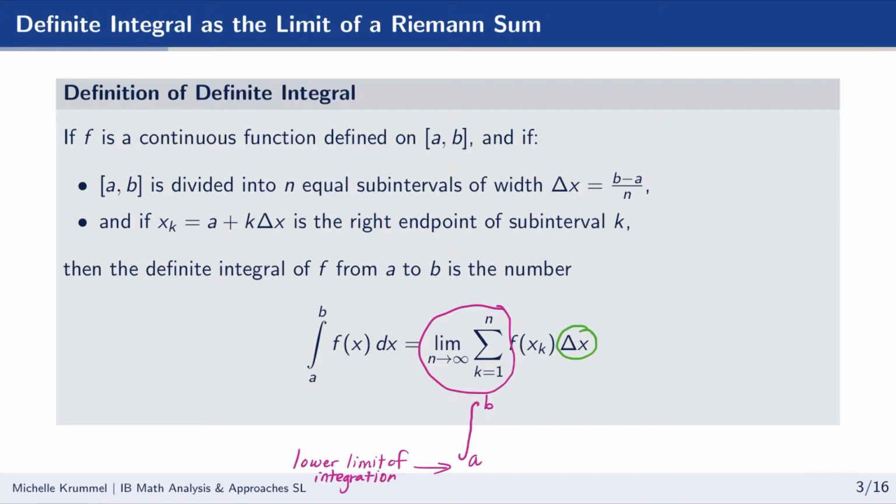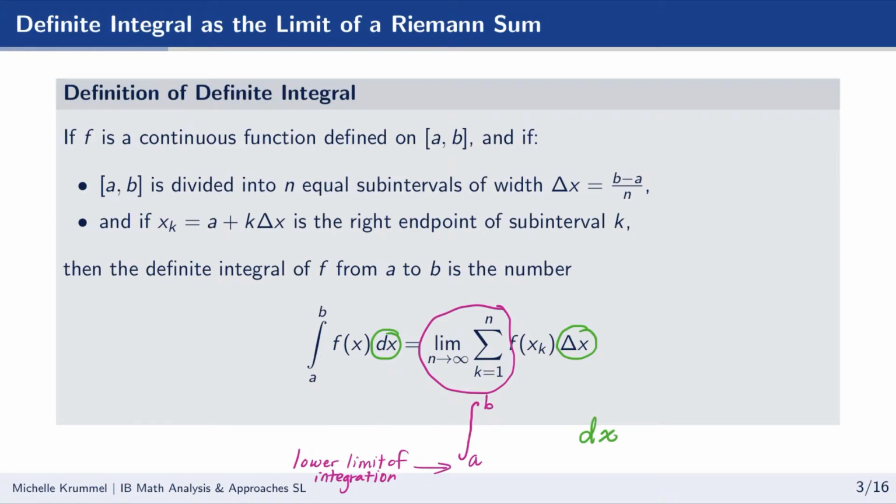Delta x, think of delta as the Greek letter D, then it's easy to see that we're just replacing delta x with dx. The delta x gets replaced with dx. And remember what delta x represents. Delta x is the width of each rectangle in our Riemann sum.